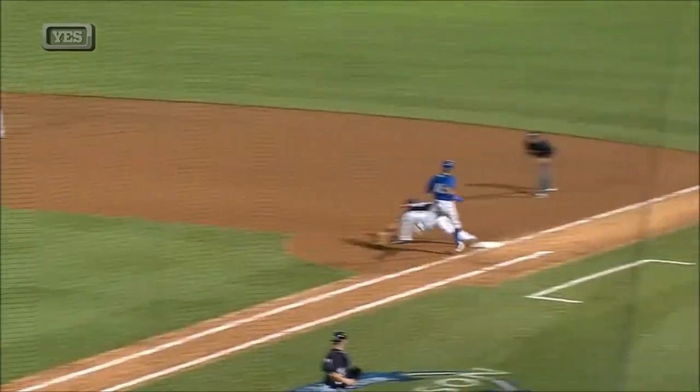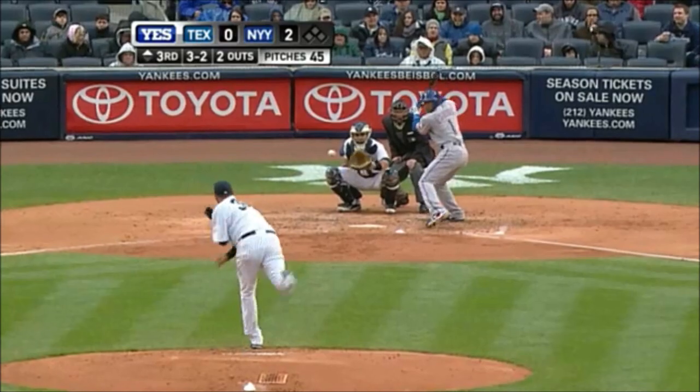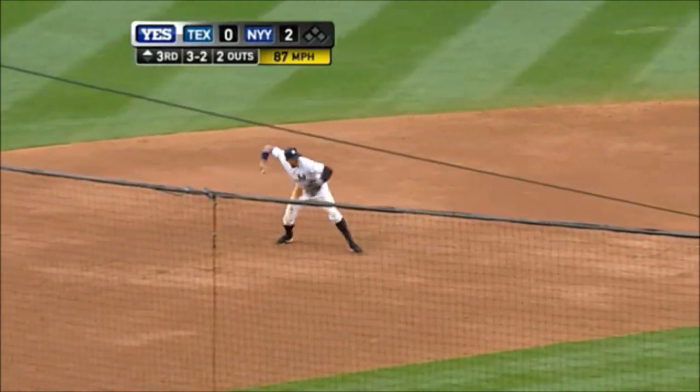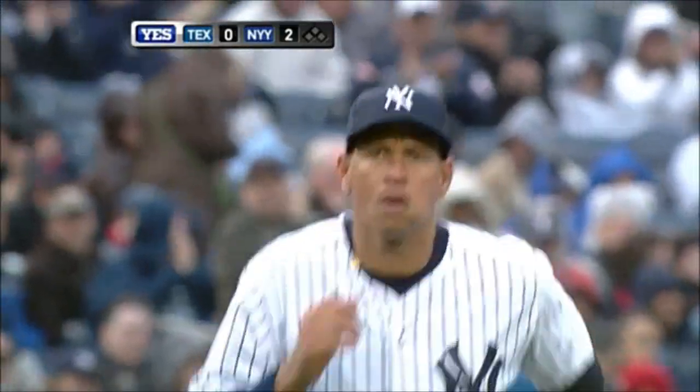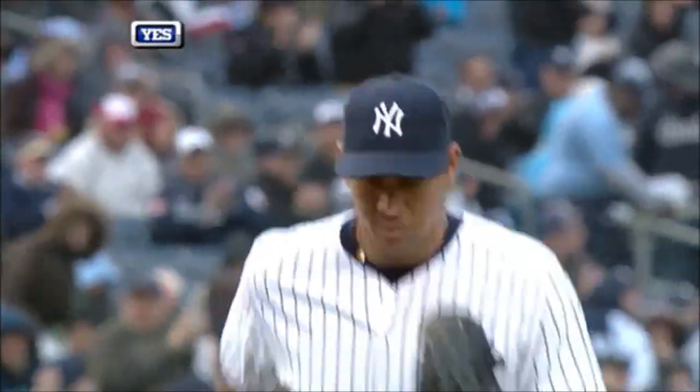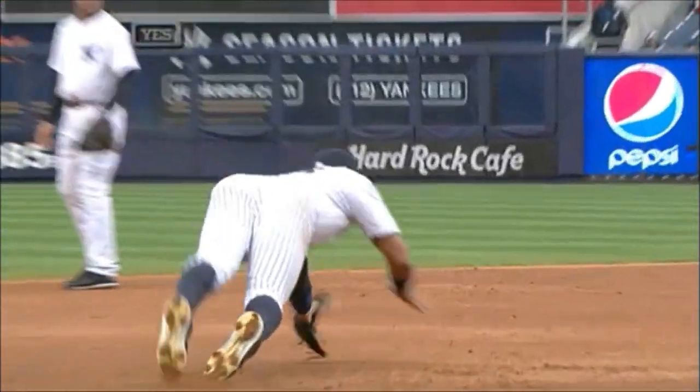That's the tough part — the easy part is to throw across the diamond. Nice play. He needs one more game at shortstop to tie Cal Ripken in a certain number. And there he makes a great play at third. He said he still doesn't feel as comfortable at third as he did at shortstop, but he said he's getting there. Feels comfortable — pretty good on that one.